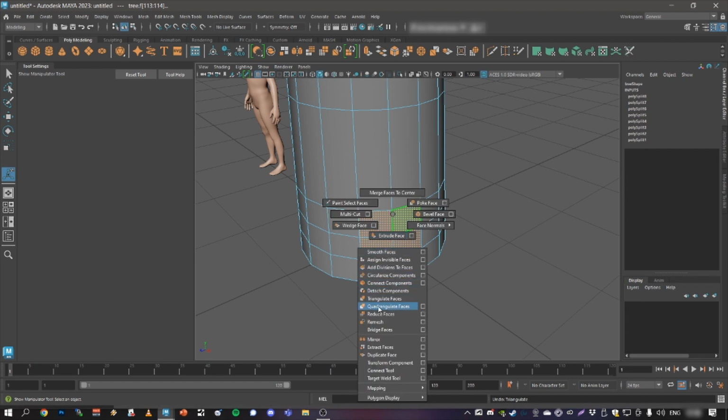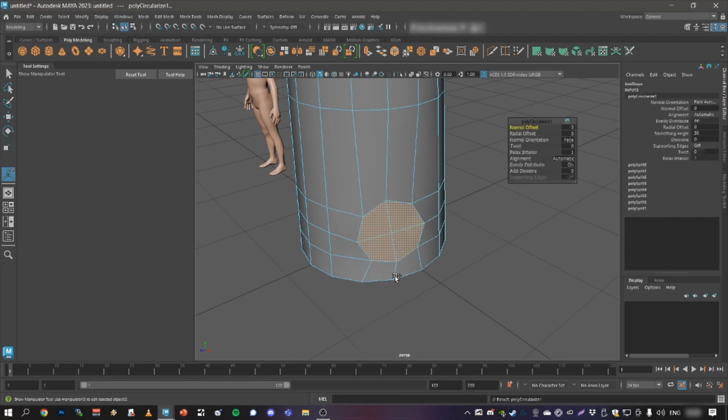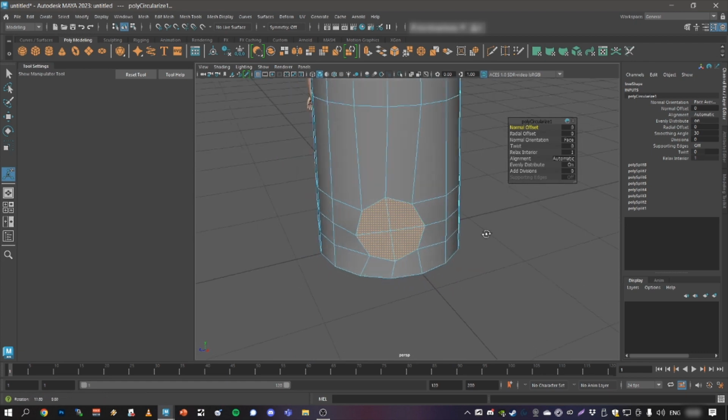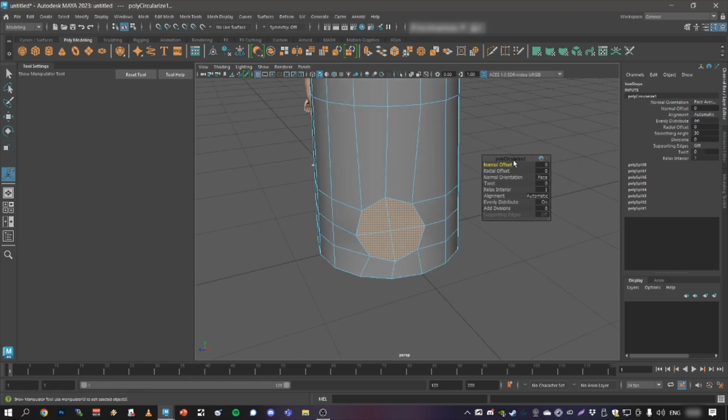You find quadrangulate if you have tris but you want them to become quads, so four-sided polygons. And you also have circularize. So I do that, it gives me this shape that is circular, and you can play with the twist a bit to get it maybe back to more like how you want it.